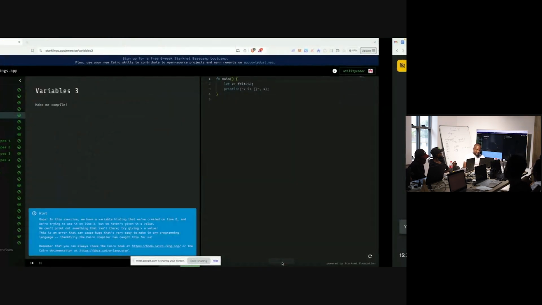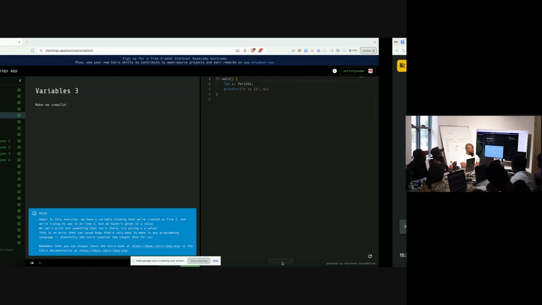All right. In this exercise, we have a variable binding that we created on line 2. Can you see the screen? Let me do this and see if it works.